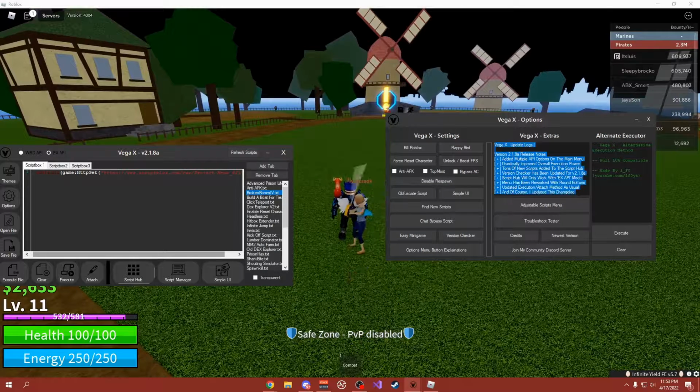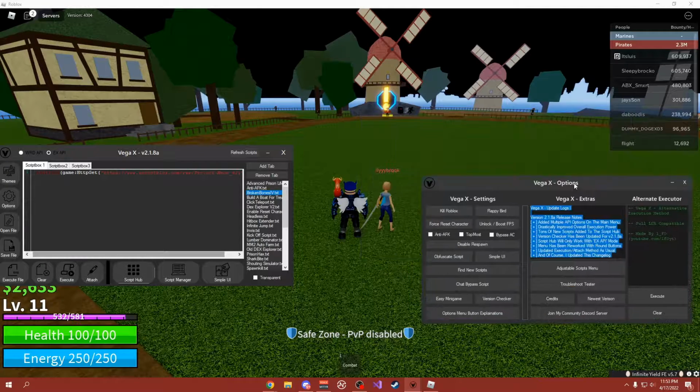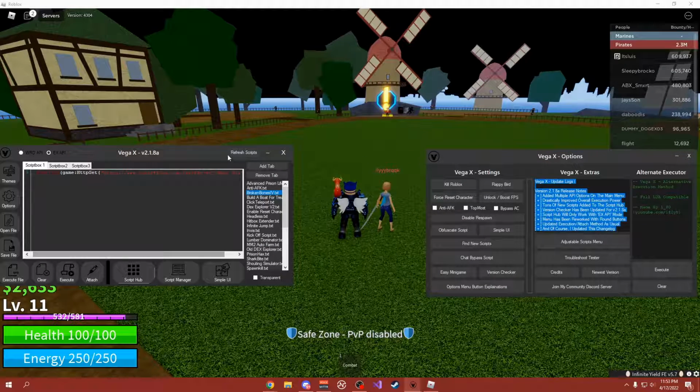Here's all of the update logs that I actually just released today. So if you're seeing this video today or the day after it came out, this is all the stuff that was just added. There's also an alternative executor right here if you're trying to use stuff already on the options menu without going back to here.